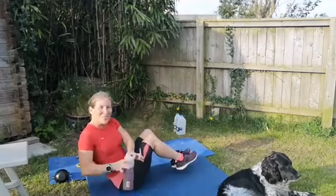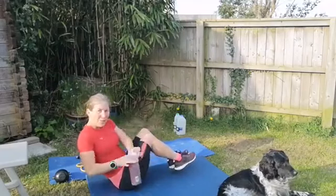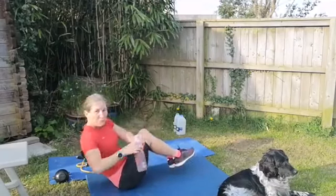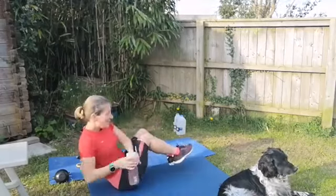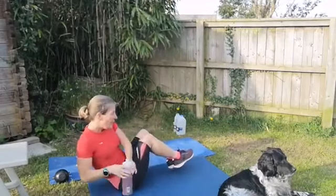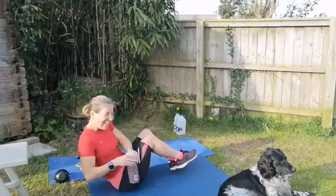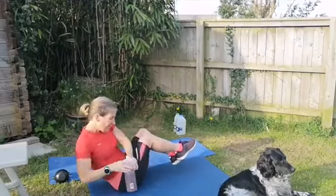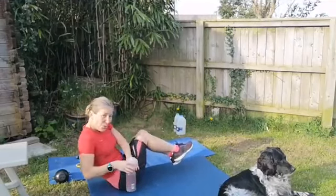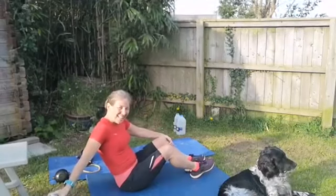In 3, 2, 1. Okay. There's 1. There's 2, and 3, and 4, 5, 6, 7, 12 of these to go. 8, 9, 10, 11, and 12. Fantastic. Reverse crunch with leg extended.